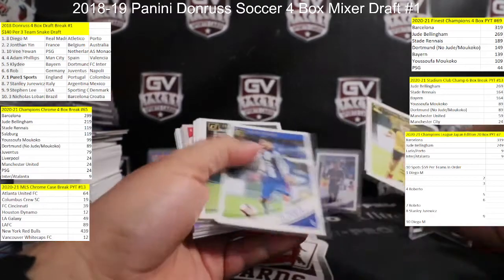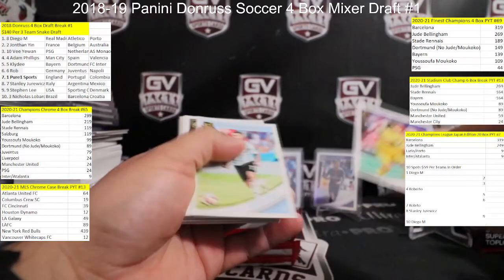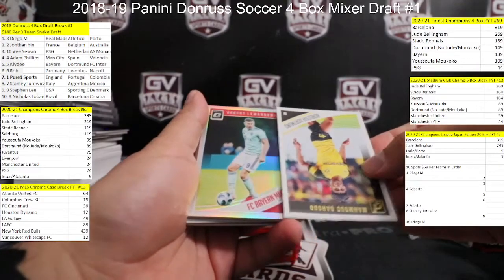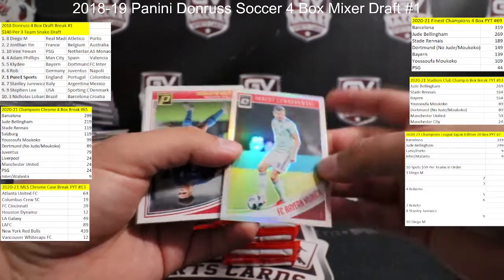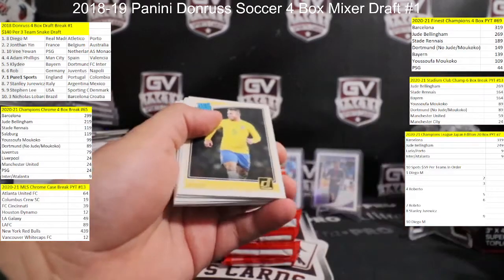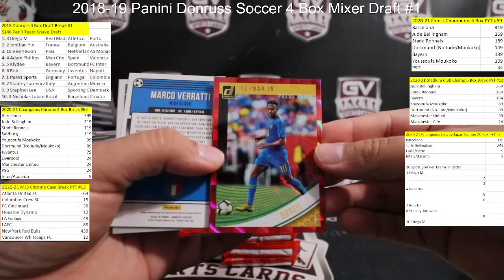Second one here. There's your Bruno. Looking forward for Sporting. Holo. Robert Lewandowski. Holo. Nice. Bayern on that one. That's going to Cly. We got Weston McKennie rookie. Arthur. Neymar on a red. Nice. For Press Proof Red Brazil.